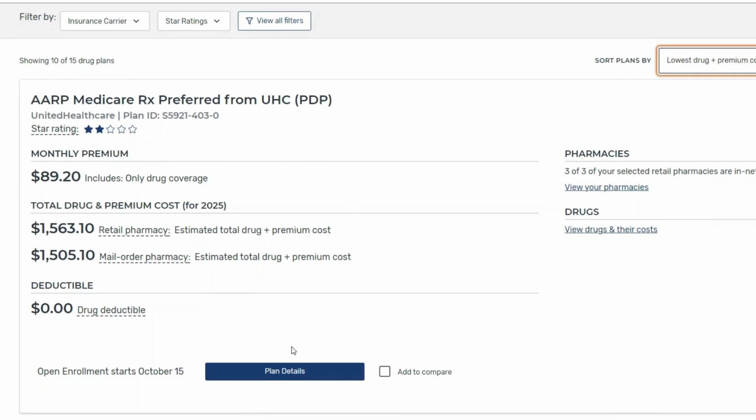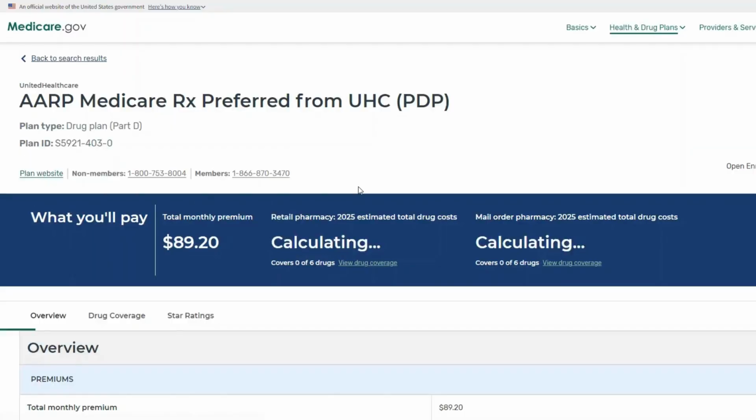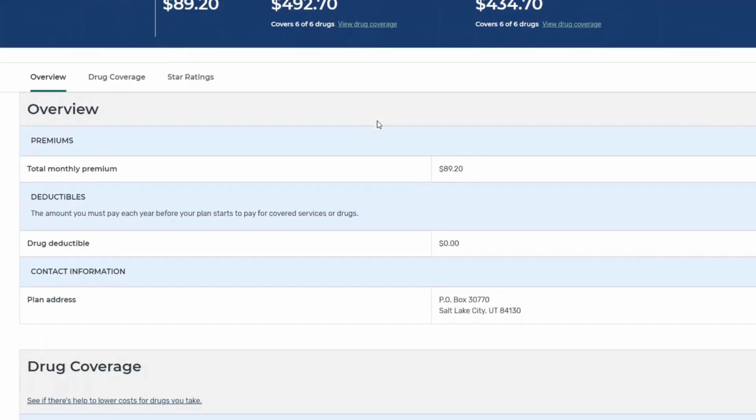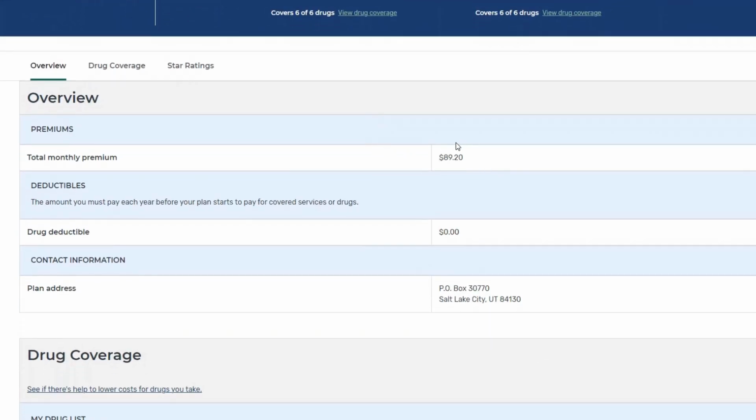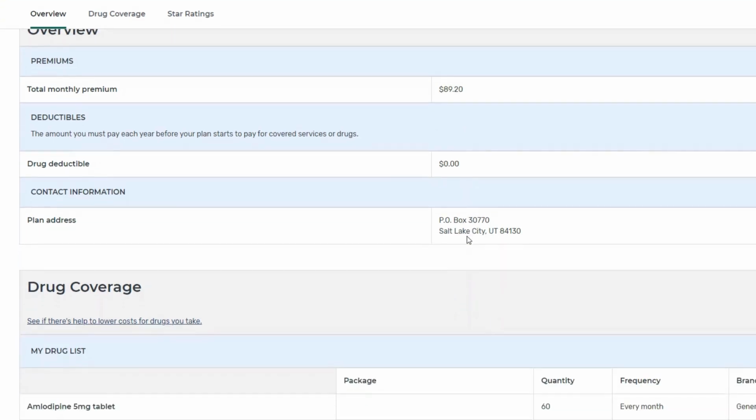So I want to look at some of these plan details. I'll click on this button here, and it will give me an idea of what our costs are going to look like. So here is my plan premium. This drug plan has a $0 deductible, which is great because in 2025, the average drug plan deductible is $590. They can charge you as much as that up front. Often when we have drug plans where you're paying a little bit higher premium, they sometimes will waive that drug deductible. So that looks like that's what happened here, which is nice.